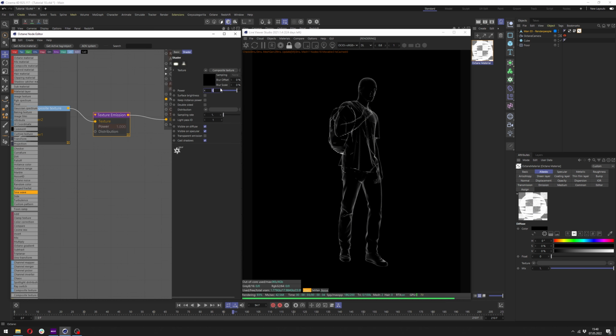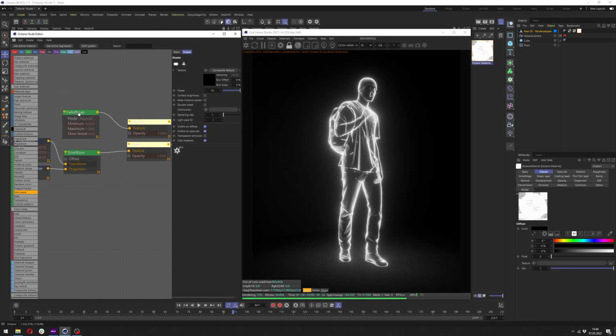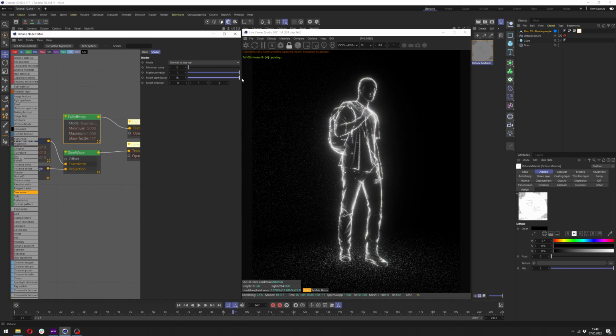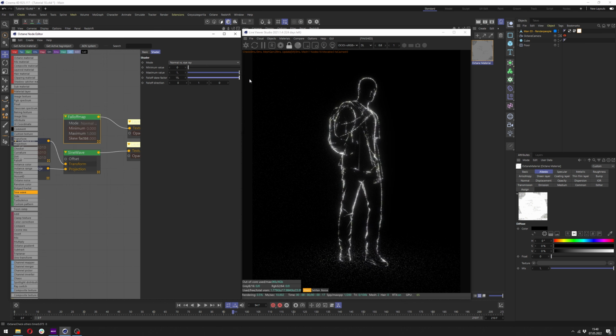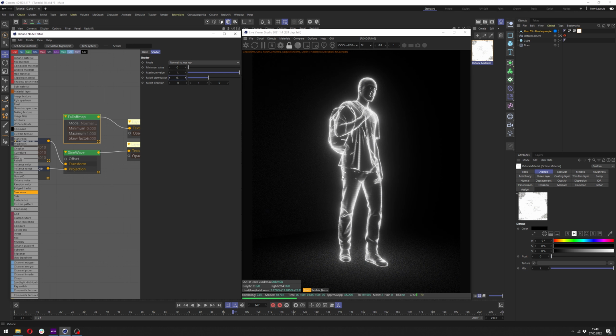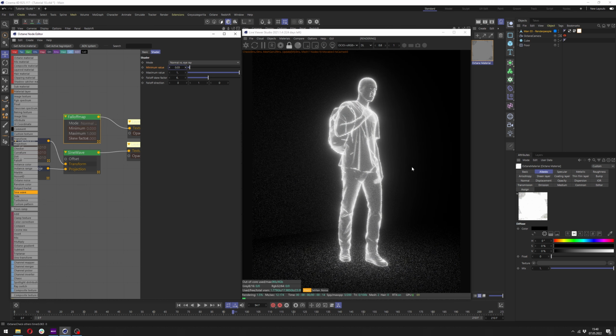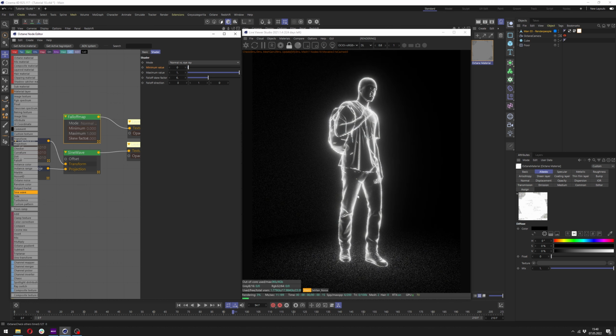You can change the power again to bigger value this time. And in the falloff, we can change a few settings. We can make it a bit tighter if we want to, or we can make it wider. I think I will keep it at 6, which is nice balance between those settings. And if we want, we can change the minimum value here to make it a bit more glow inside instead of being fully black. So I will keep it at 0.01, like so.